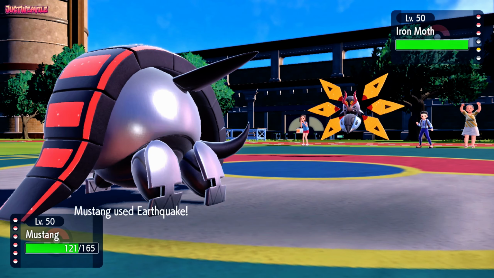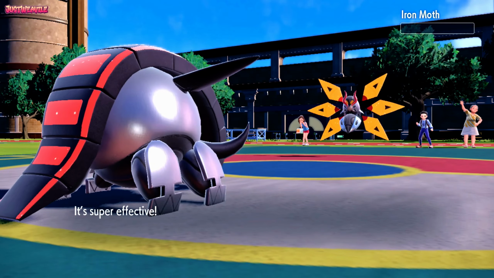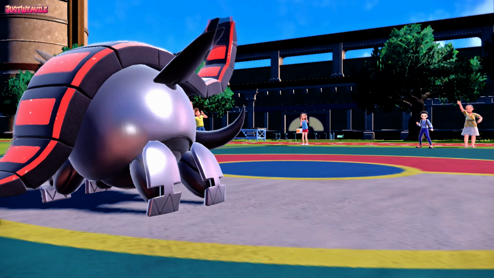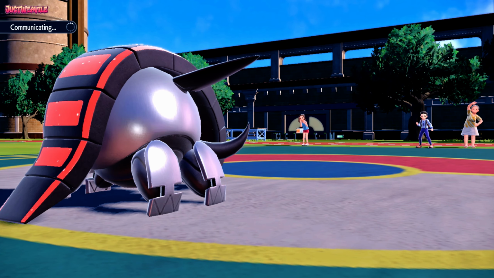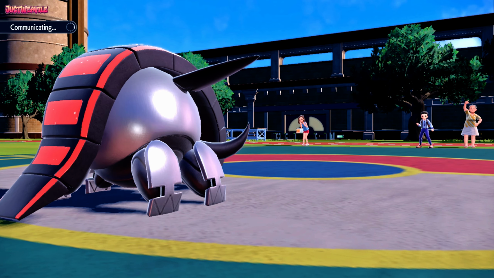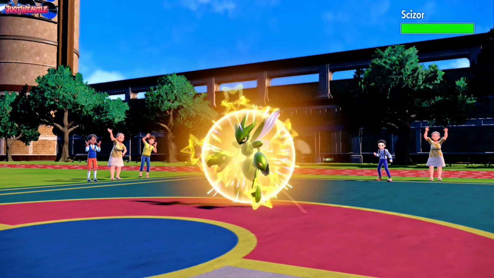Why not? Earthquake comes through, we outspeed, take out the Iron Moth. There we go. Not sure why my opponent was doing that, but it's a bit of a blunder on their part. They could just go into Hydreigon. Hydreigon's obviously got the Levitate ability, and it won't get KO'd by the Iron Head, and then they can take us out with an Earth Power. We've already seen Earth Power. We know the Hydreigon's going to go for the Earth Power. In comes Scizor. So Scizor can take a hit from us, which is absolutely fine.